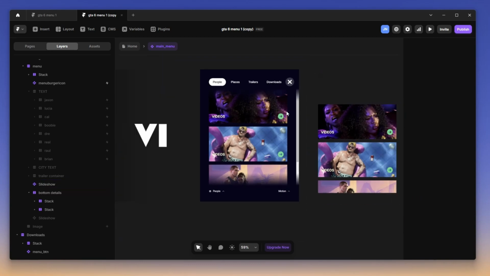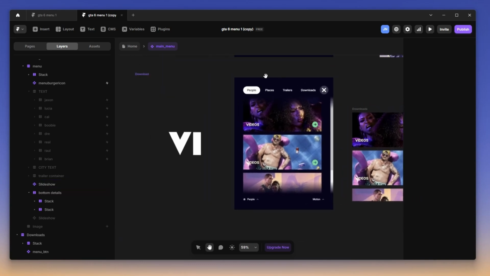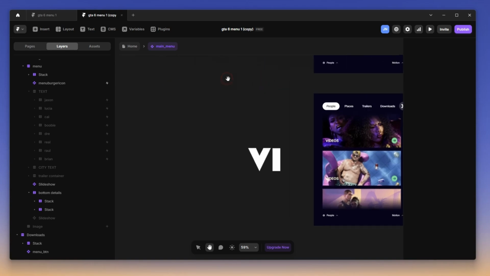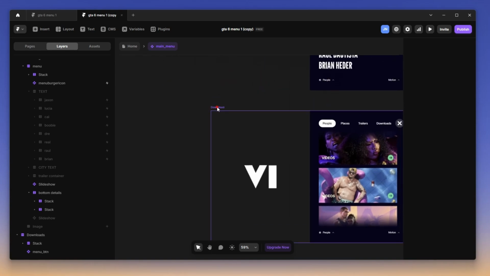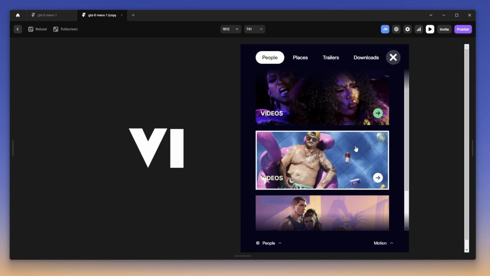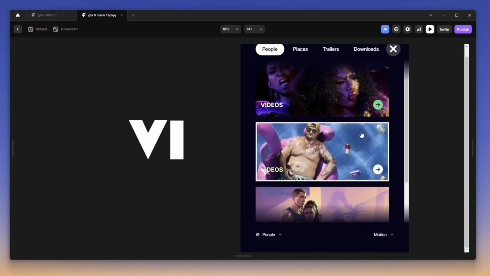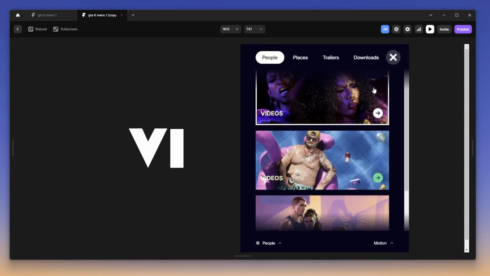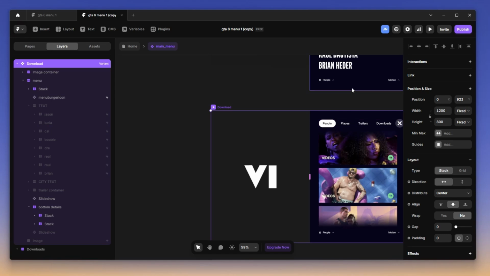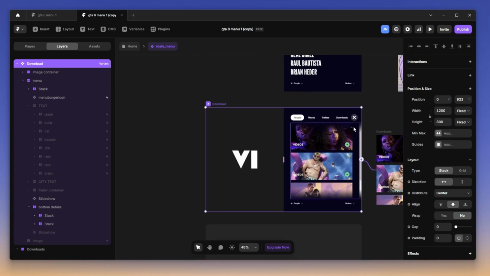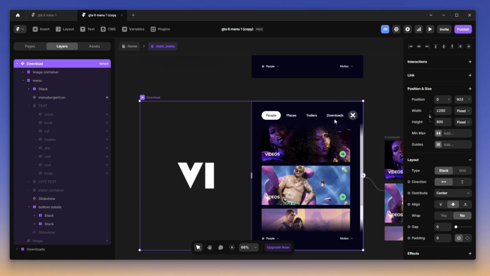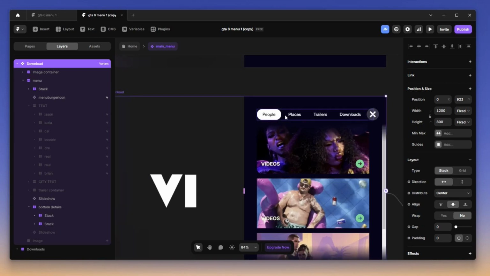Now we can even easily view it, and I want to show you how it looks. So if I view it, as you can see, we have this nice fading effect at the bottom, which I think actually gives it a professional look. So what we're gonna do now is, because this is a download section, I need to come and tweak this part here.